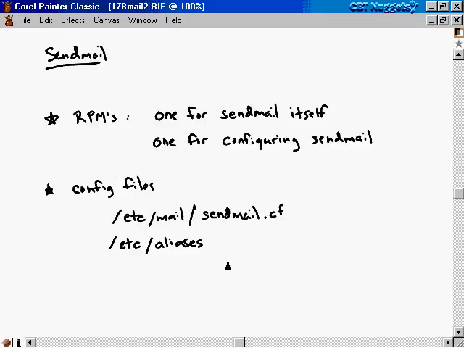Okay, and there's some other files that we'll talk about that we need once we get out to the Linux screen, and we'll see that this sendmail.cf configuration file is a very, very complex configuration file, and you really shouldn't be editing that by hand. So what we'll talk about when we go out to the Linux screen is how do we make changes to the configuration file, and what are some of the most basic standard changes that you might want to make to your configuration file.